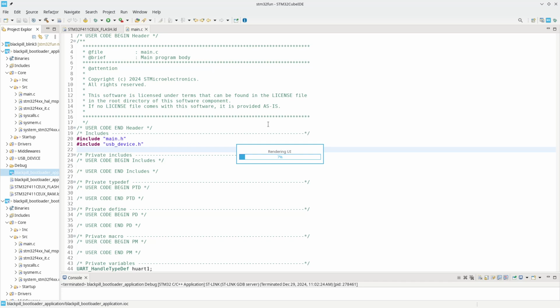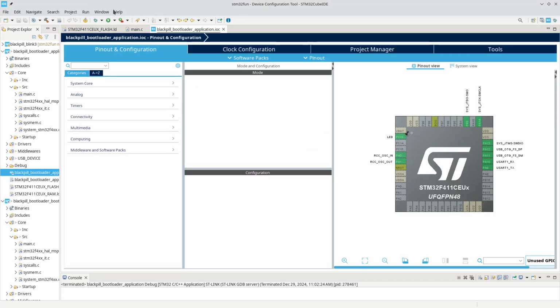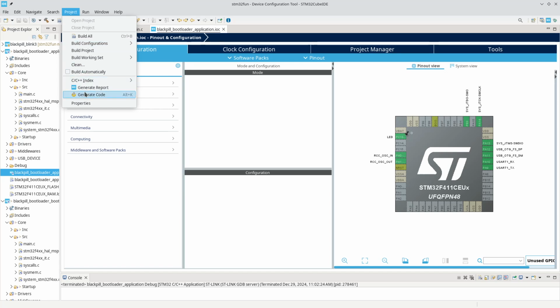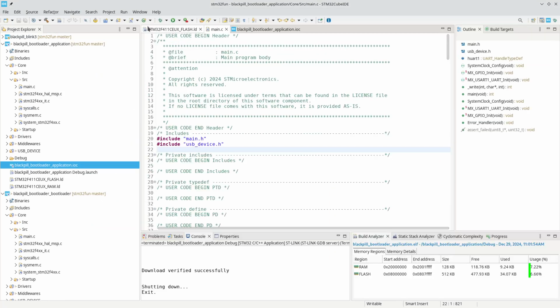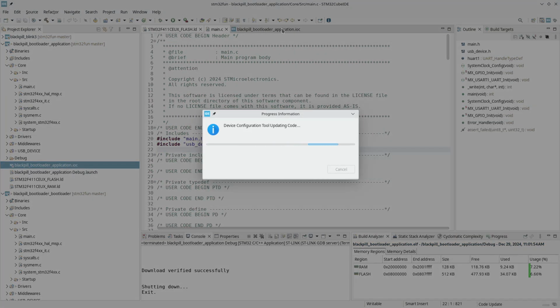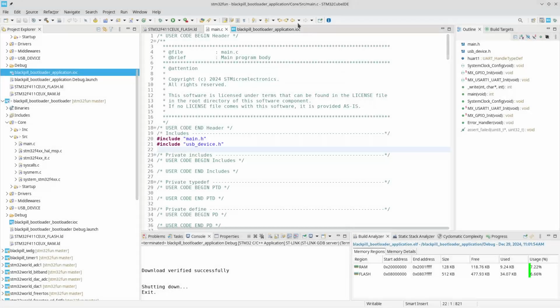What are we at? We are at almost half an hour already. We haven't really gotten around to anything serious yet. Generate code. Okay, it updated so we're back.